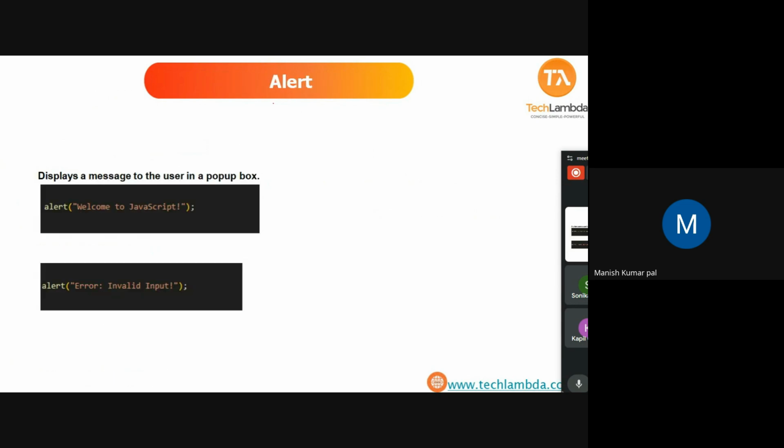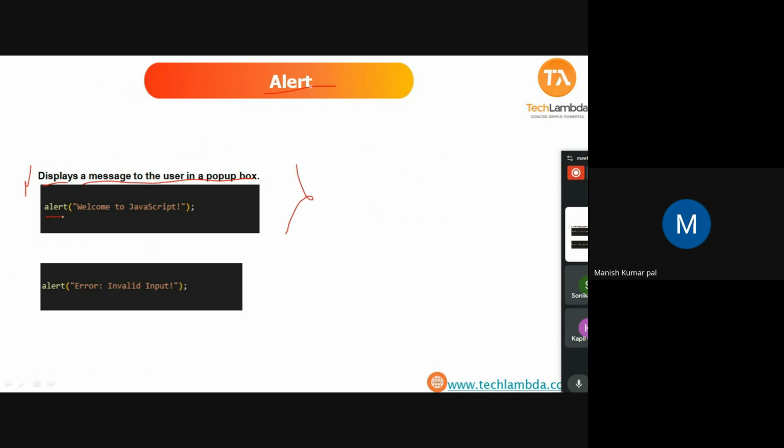So first is alert. What is alert? Alert basically displays a message to the user in a pop-up box. Whenever we see in a website, when filling any application form or submitting any document, there is an alert, welcome to JavaScript or welcome to Tech Lambda or welcome to any website.